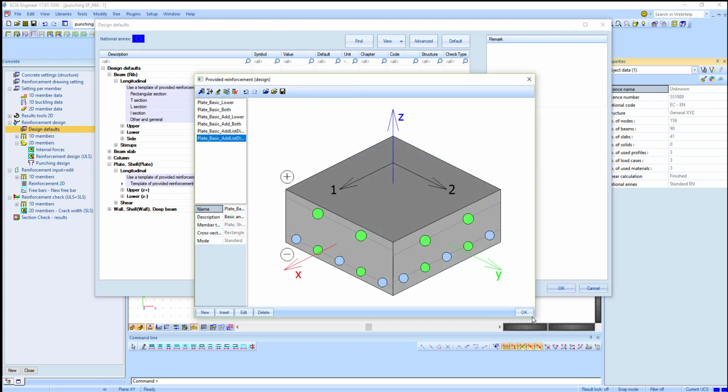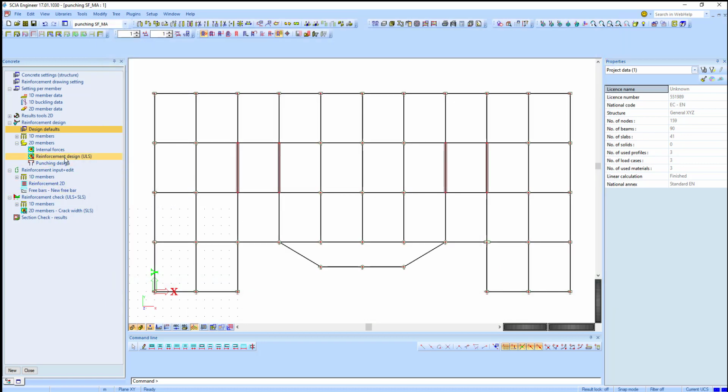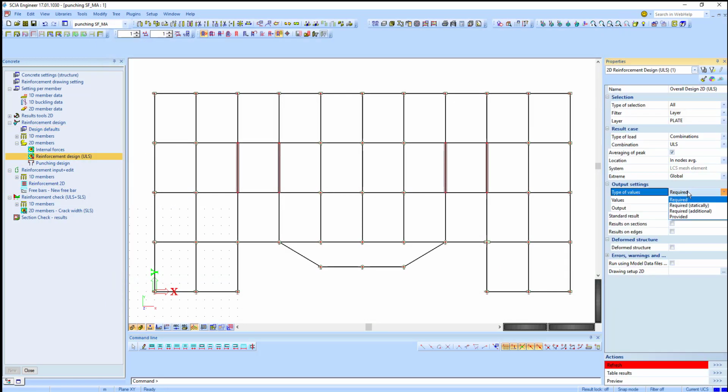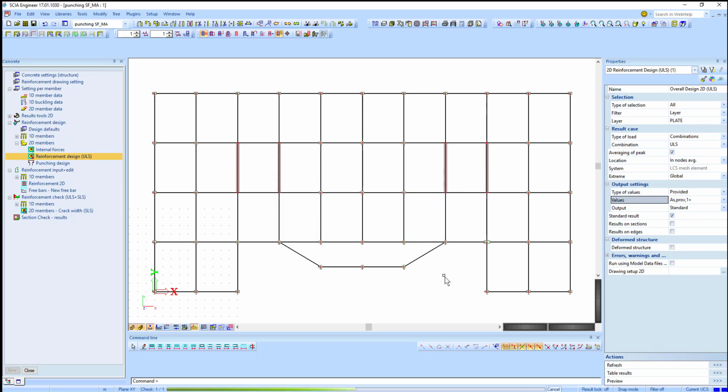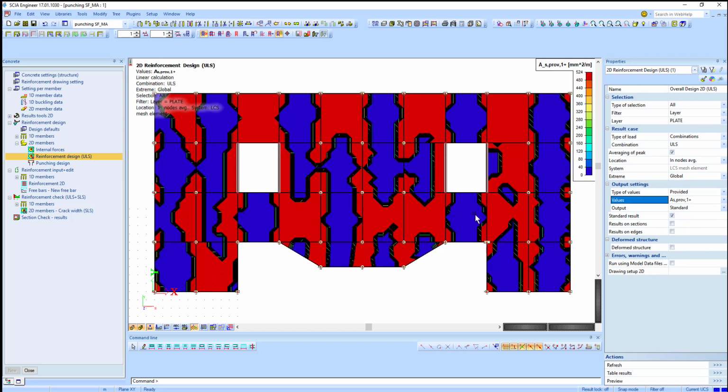So now we defined our reinforcement, and we just need to change the value from the required to the provided reinforcement. Let's start from the top side. I'm expecting the result will be in two colors. One color, which is blue, should be for the calculation. Yeah, the blue color is 0, where there is no reinforcement at the middle of the span.